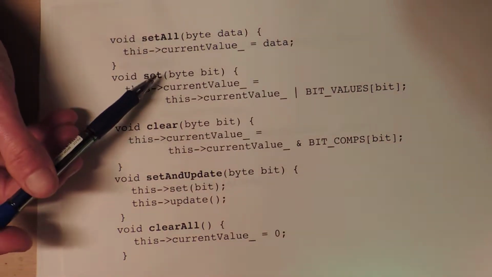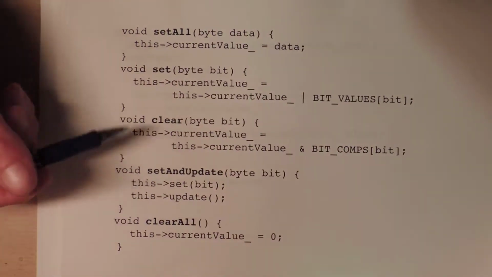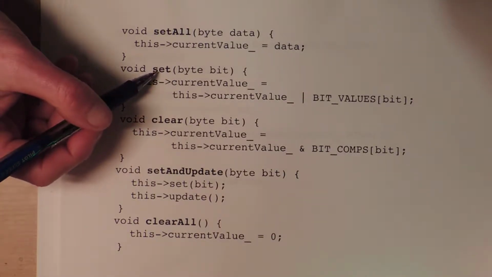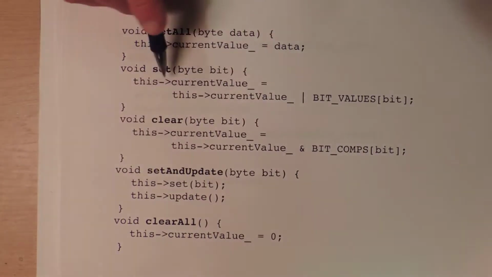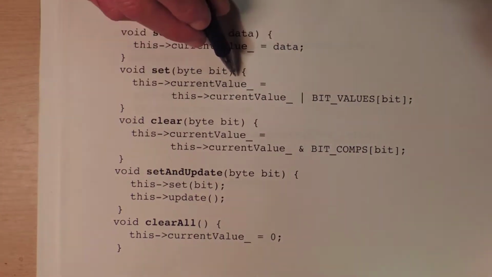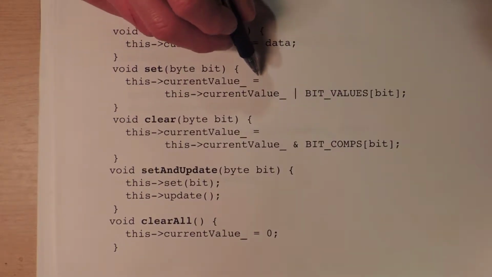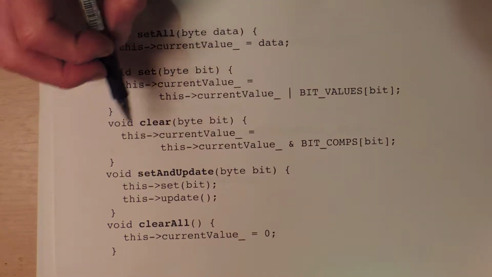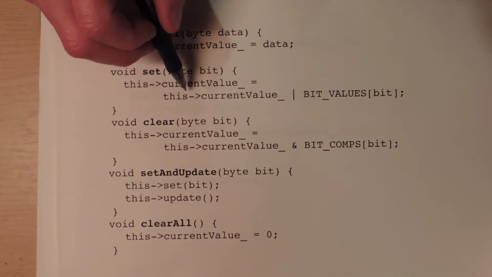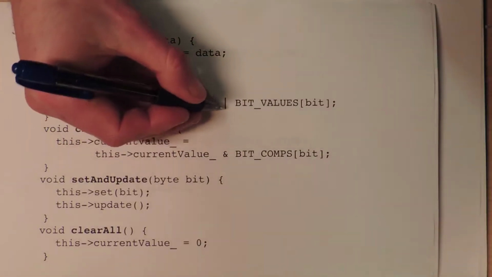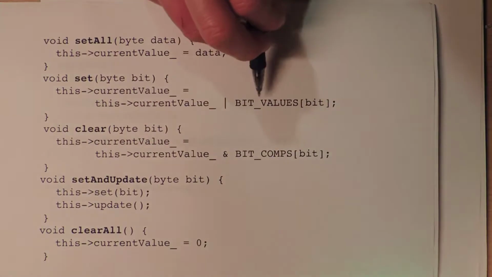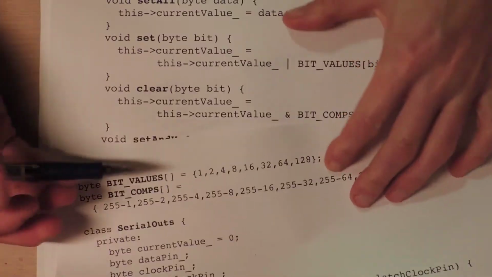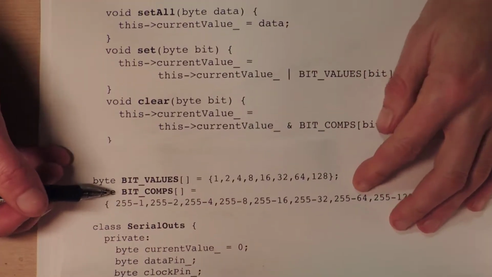But we can also set it bit by bit. And this is where it's going to get slightly complicated. We have a set method, and it's going to look kind of fine for now. It's going to say current value equals. I haven't done anything fancy with a compound assignment here, so we keep it simple because it's already very complicated. But this equals the current value, this straight line symbol, and something referencing the arrays that I had from beforehand. So these two arrays are going to come into play.